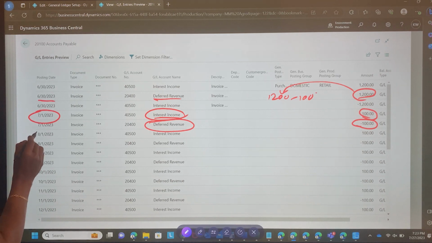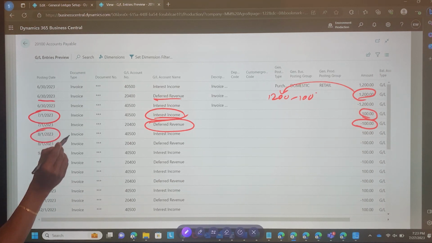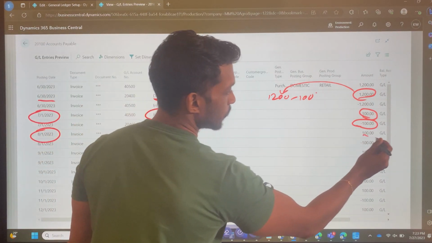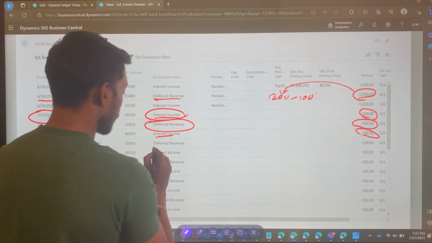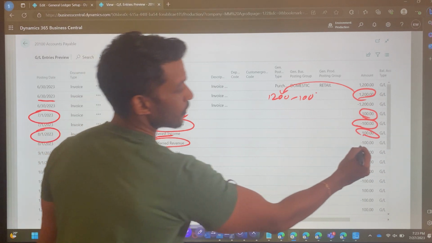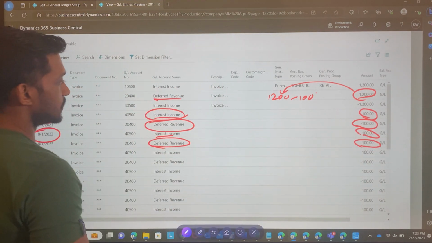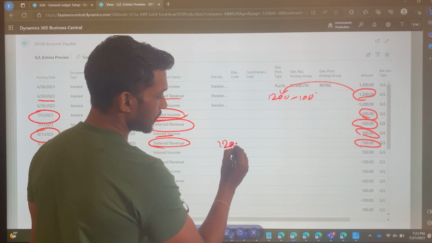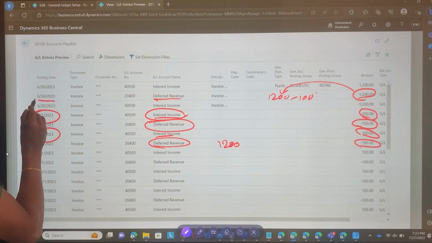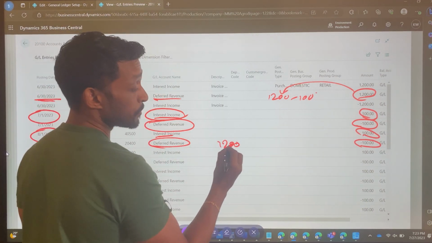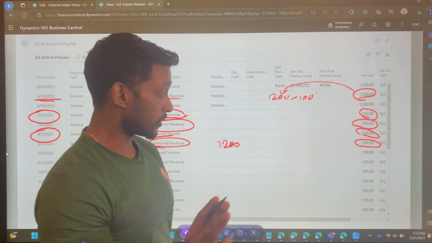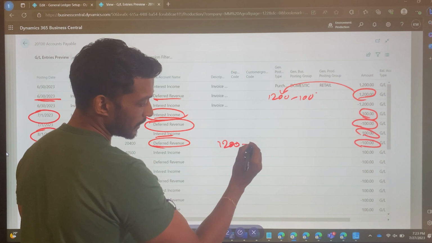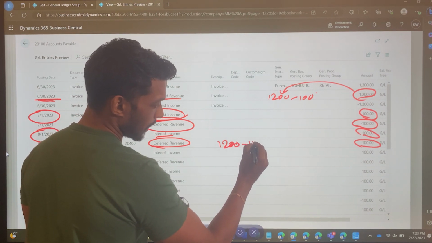And when it comes to the 1st of August, we can see the system again identifies a 100 rupee expense and removes another 100 from the deferred revenue account. At the point of posting this transaction, we identify 1,200 deferred revenue, but you want to split it throughout the period as 100 rupees.